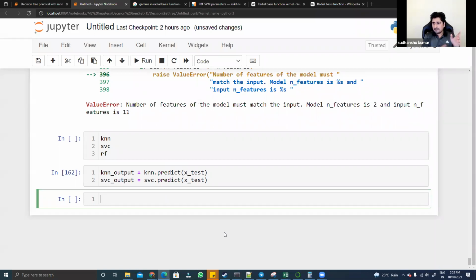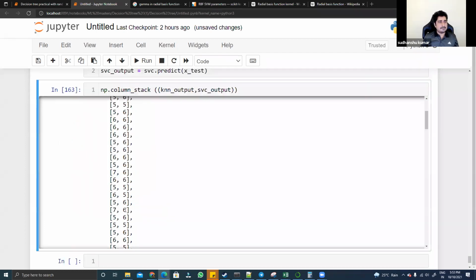So maybe we can call numpy.column_stack and pass these 2 datasets inside it: KNN_output comma SVC_output. So this is the stack that we are able to create.